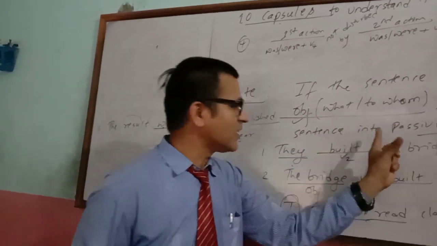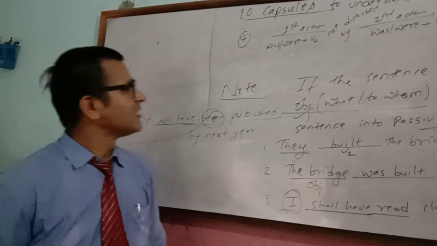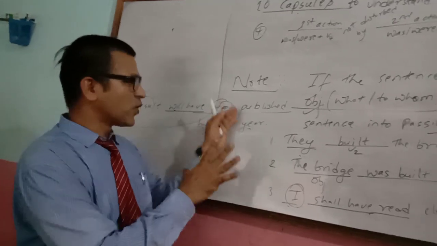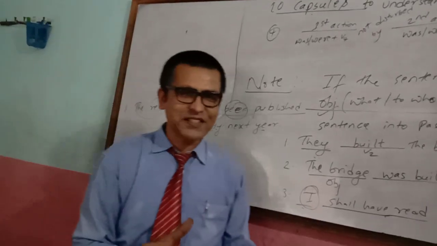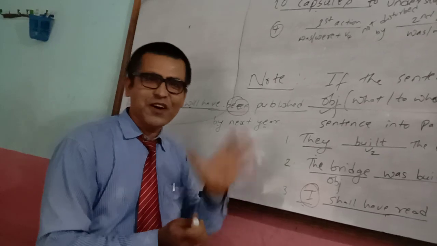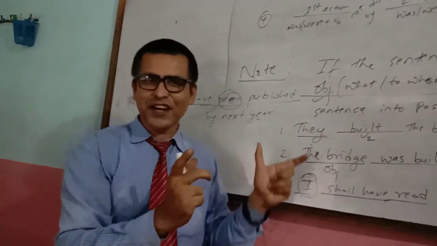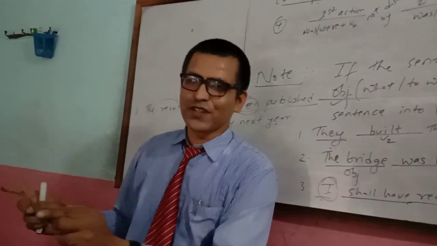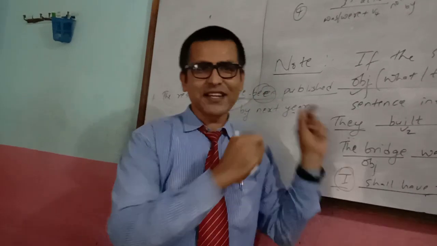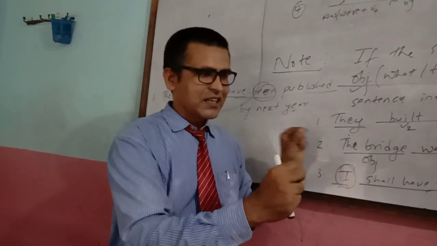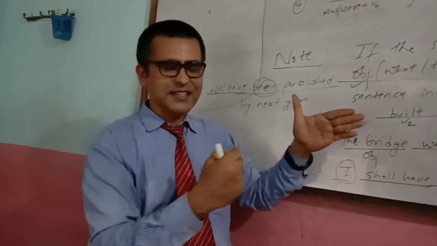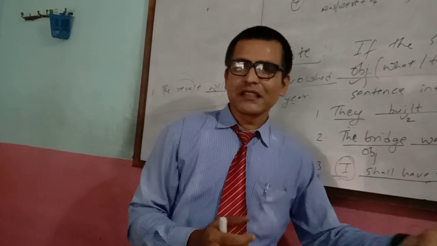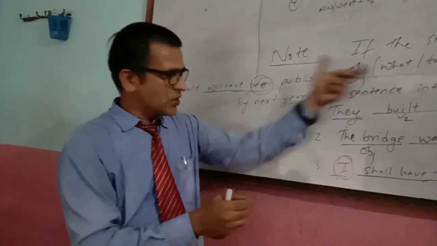we have to change it into the passive form of the same tense. Don't forget, altogether 10 capsules we have, and if you see the note and points to remember and time adverbs, two things you have to understand. First, I taught you the structure, two-way structure, don't forget that. Sometimes into past continuous, into future continuous.